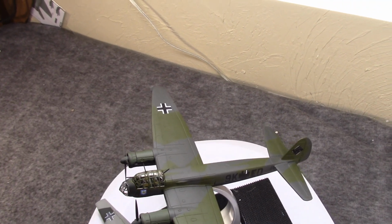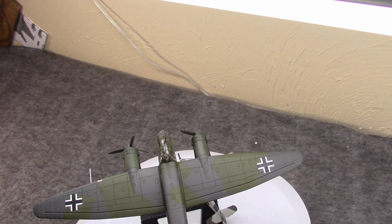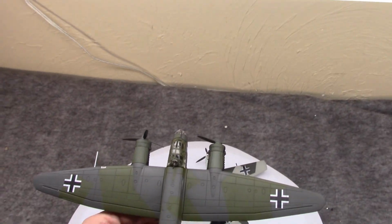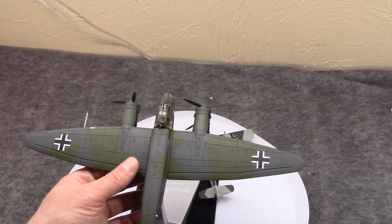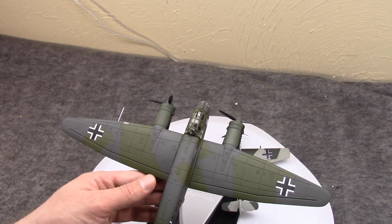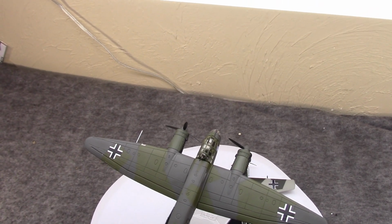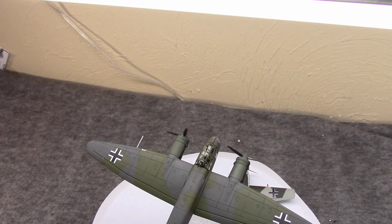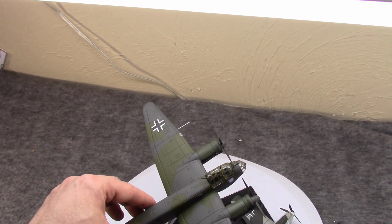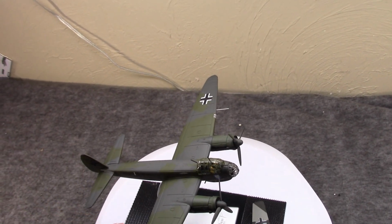Nevertheless, they would keep production up until the end of the war, building over 15,000 of these, more than any of the other two German bombers, and it would arguably be the most effective and versatile. In fact, it was really one of the best two-engined aircraft of World War II, just based on how many roles it was able to fulfill. And kind of funny, in 1939, as they were finally getting ready to do production after over a year of delays, they promised the Luftwaffe they could produce 300 of these a month, and in the beginning they were barely able to make one a week. Of course, that was definitely increased, as you can tell by the total numbers, by the end of the war.